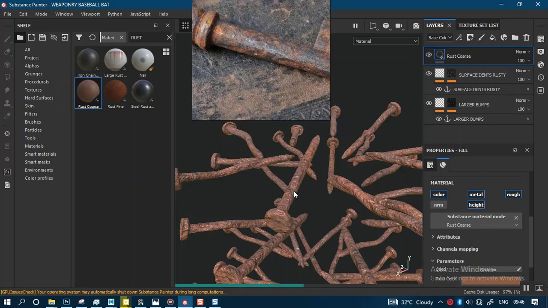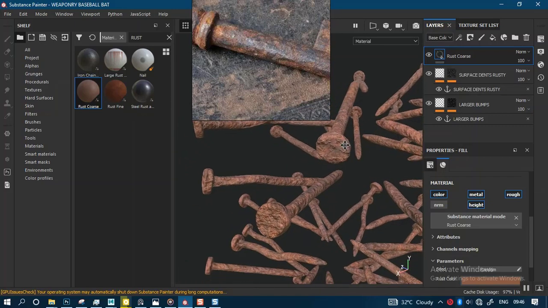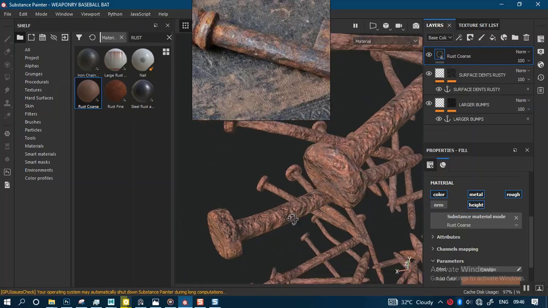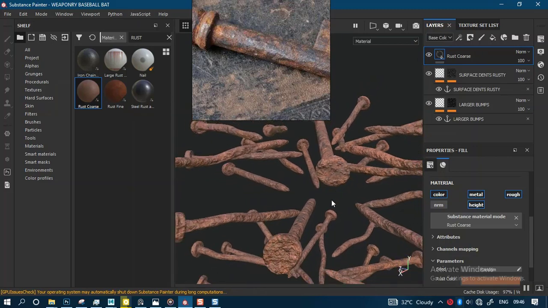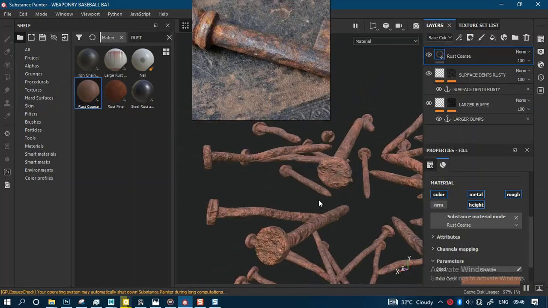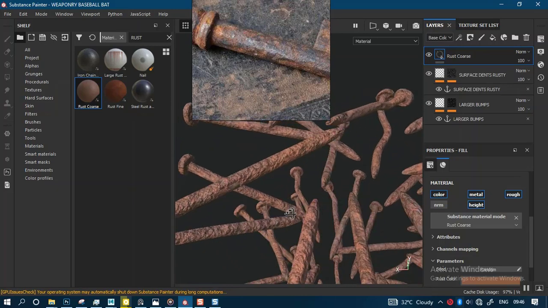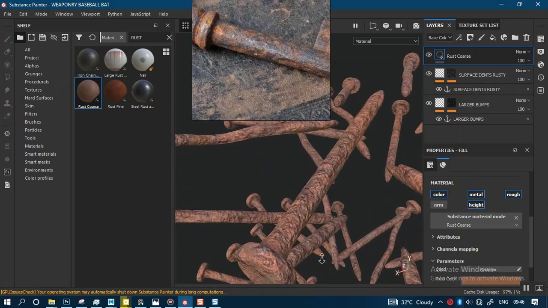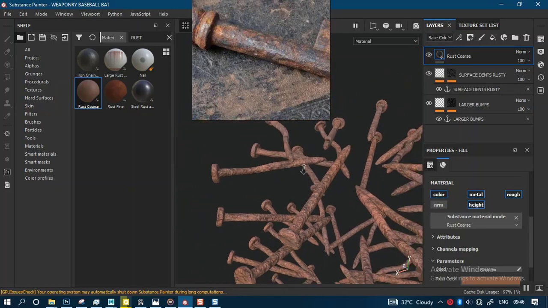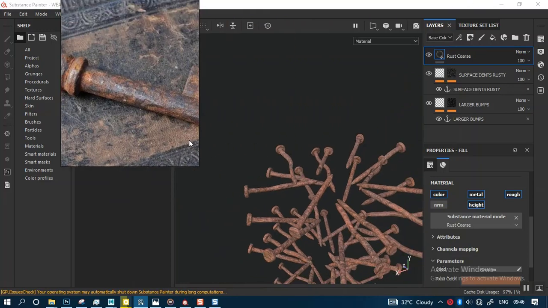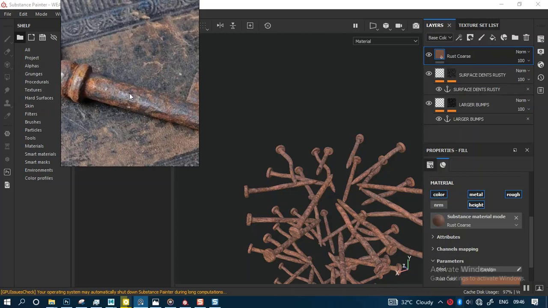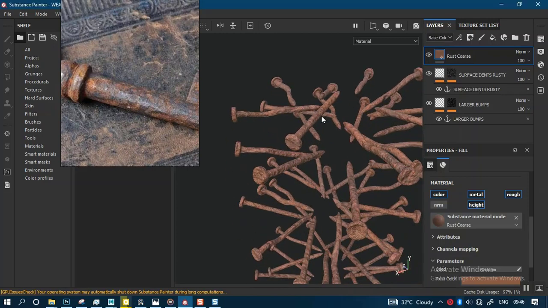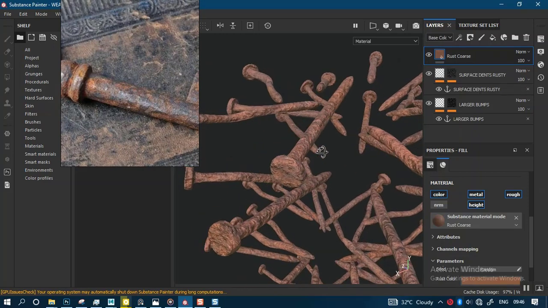So now right off the bat, we have something quite interesting enough to begin to work on and then change and then manipulate until we have something good enough to work with. It actually looks cool. If you decide to leave this as it is, you can if you want to, but I feel this thing still needs a bit more work to make it look more realistic. See, you can see some more darker tones on top of this. But on this one, the darker tones are not too obvious.